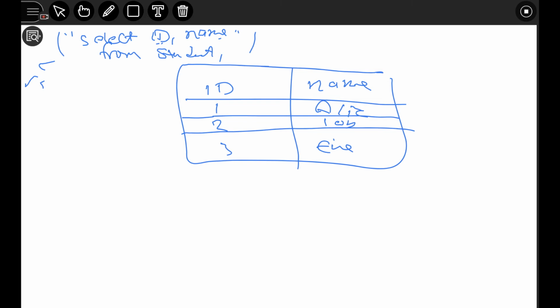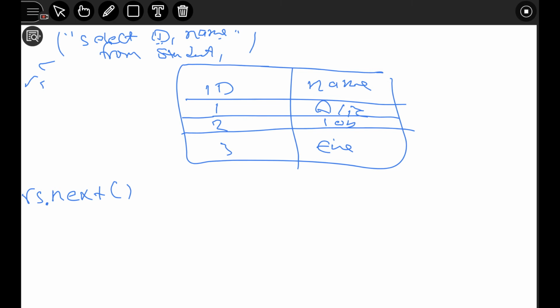Now how can we access them? Right now the result set that we have has only two columns, the ID and the name. In order to extract the information from the result set, you need to iterate over every single element inside it. Okay? So what are we going to do? The result set is going to use what's called the next method. I'm going to say, for example, result set dot next. It's going to be called before the first tuple is accessed.